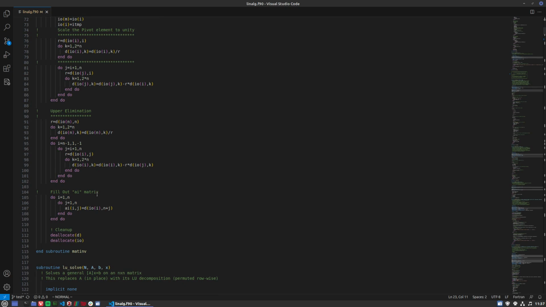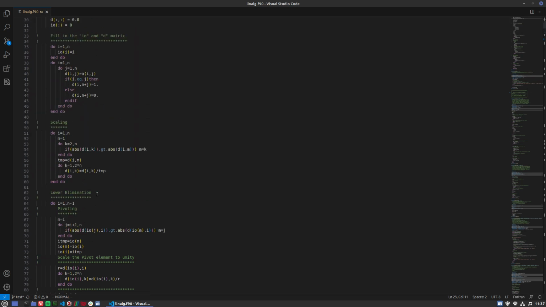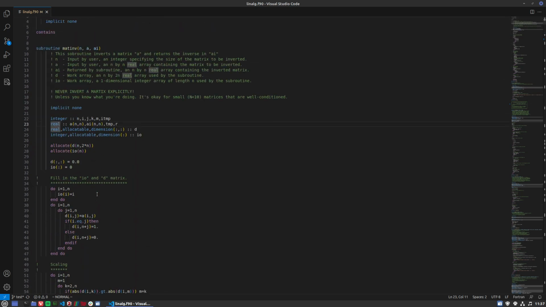I won't get into the nitty-gritty details about that. You can go read a linear algebra textbook for that. I will just point out though that inverting a matrix is a numerically unstable operation, and so you should avoid it if you can. Now if you're working with really small matrices, within MachLine I invert 3x3, 6x6 matrices all the time, just because that's a small enough matrix that the numerical instability isn't a huge issue.